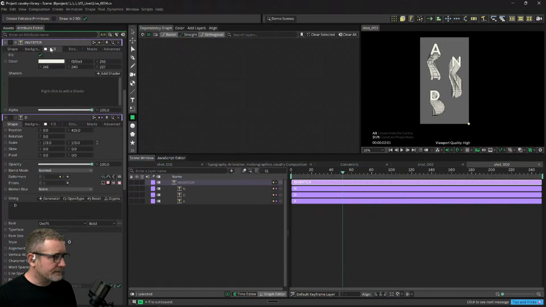Anyways, so the color of this will be the color of the stroke. It's not looking like it's working at all.